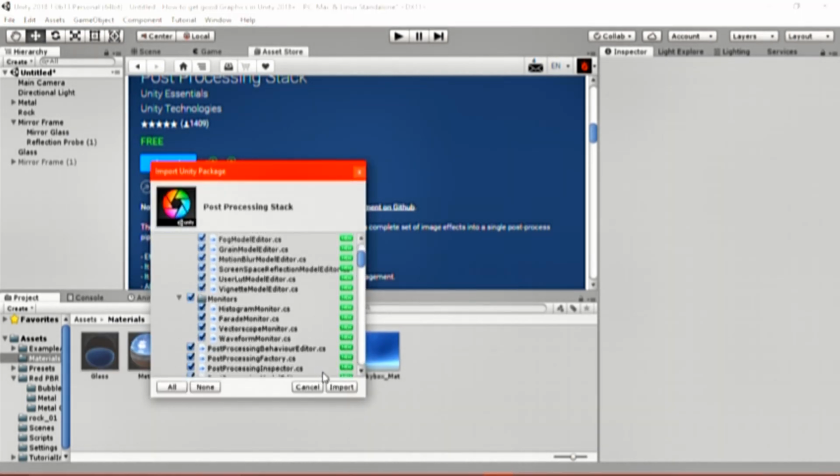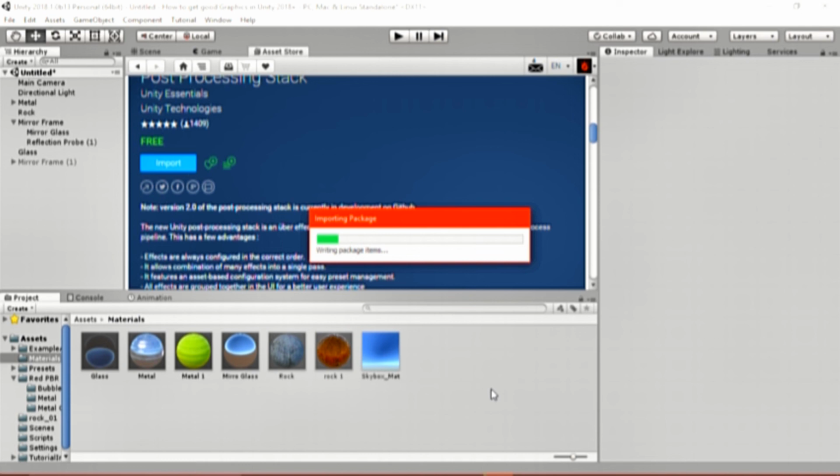We'll have a look at emission, the PBR shader graph, and some glowy effect. Okay, so these three are for the next episode.